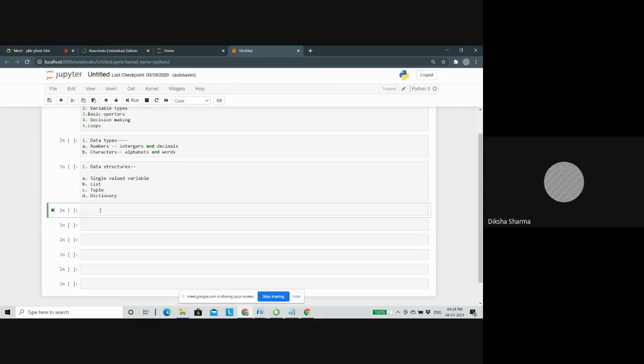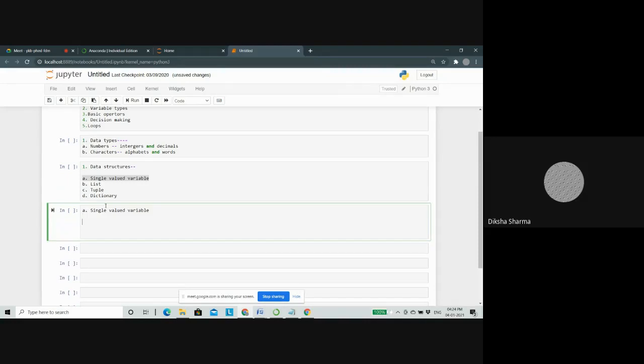A single valued variable, as the name suggests, has a single variable. For example, I'm going to start with the simplest, x is equal to 2. What I'm doing here is that I have a variable called x and I have stored the value 2 in x.